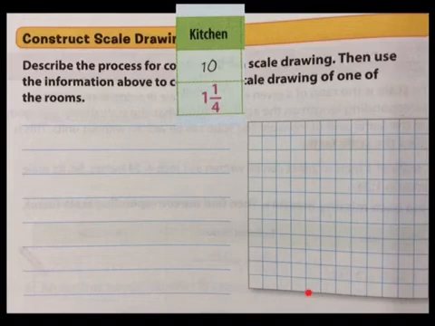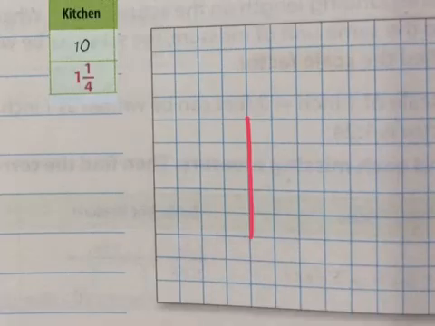Remember that on this grid paper, each little square is 1/4 inch. So here we have 1/4, 1/2, 3/4, and a whole inch. There's our whole inch, and those 4, plus another 1/4, would be 10 feet. So knowing that 1.25 is 10 feet, I have to draw the length. This is the length of the actual room. So I have 1/4, 1/2, 3/4, and 1. From here to here is 1 inch, and now I need another 1/4. So this will be 10 feet.